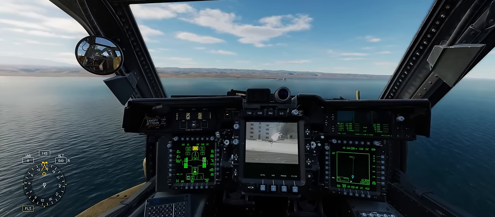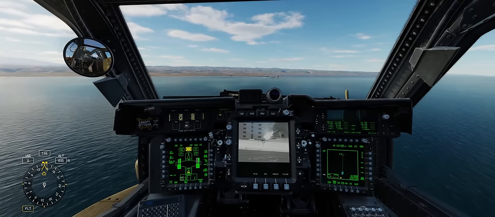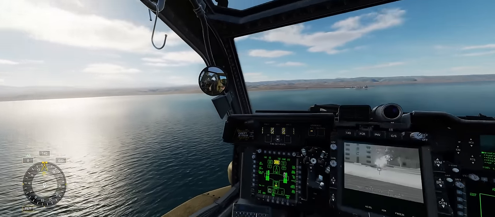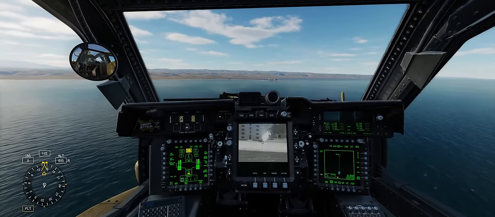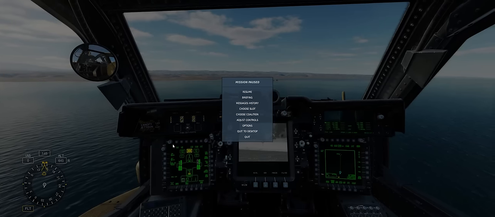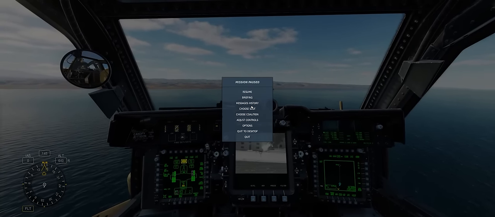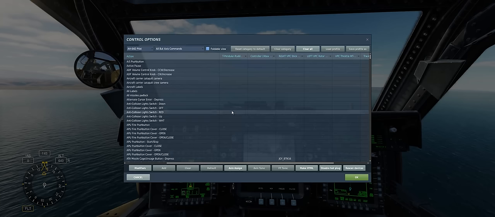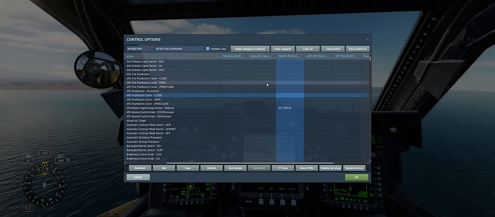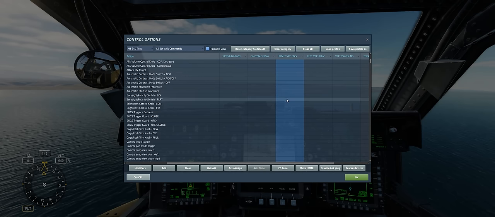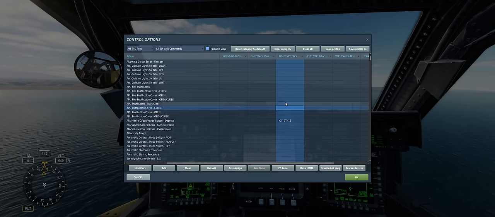So let's open up the adjust controls section of our Seraph, which in Hebrew means fiery serpent or winged serpent, which is the Israeli name for the AH-64, which is almost kind of cooler than the Apache name. Of course, the Apaches were a Native American tribe that fiercely resisted the westward movement of white settlers in the 1800s across the southern plains and deserts of the United States and Mexico. So definitely two very fitting names for this very deadly helicopter.